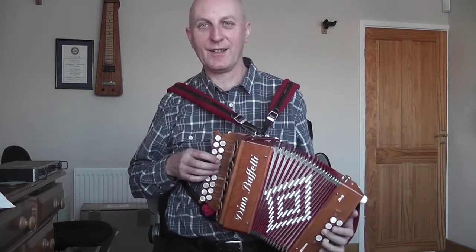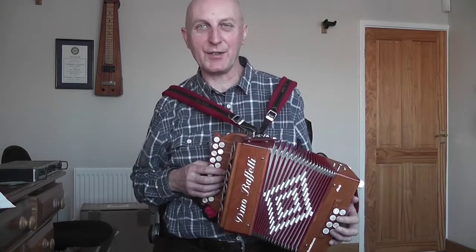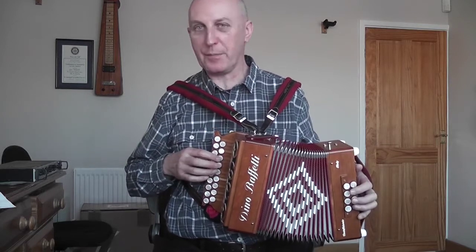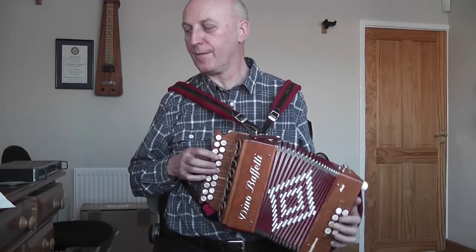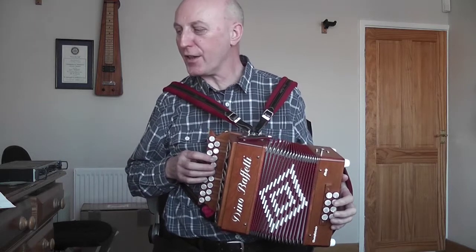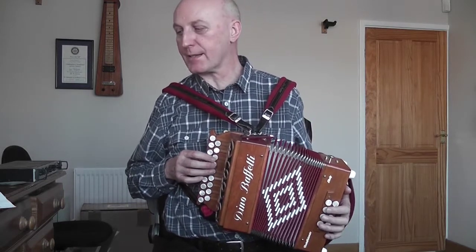Show you how it works. See? Pull, push. So as you play the D bass there and the D chord, the right hand is playing a C and a D. And then you come to the B note and you're still pushing on the G chord. So that stave, a little bit tricky because you've got to get that other little D note in there, just before you go for that D bass.